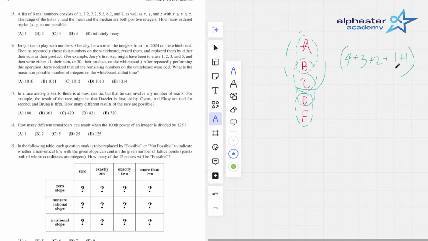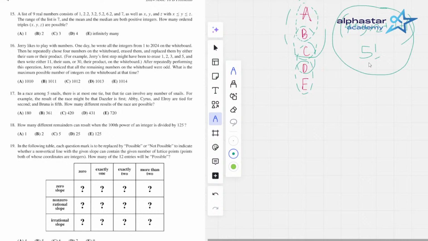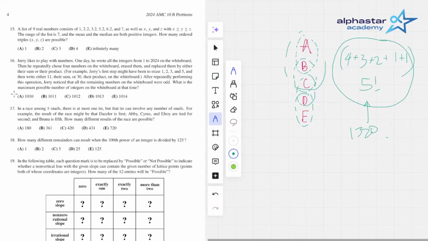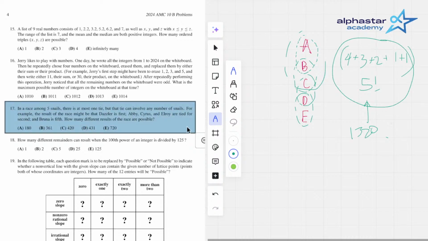And then there's one extra case where none of them are tied, and you multiply that by 5 factorial. That would be the answer if within the tie there was a tiebreaker that further induced an ordering of the tied players, because that would be equivalent to figuring out the placements first and then determining which group of people tied. So this would be the alternate answer. I guess it would be 1320 in this case, which is not an answer choice. So you can figure out that that reasoning is incorrect.